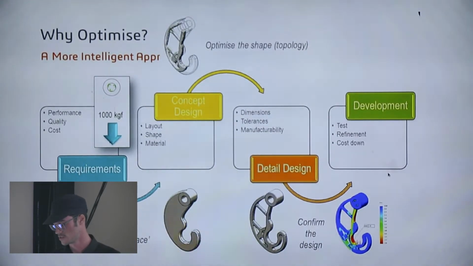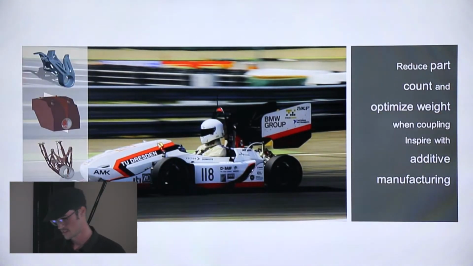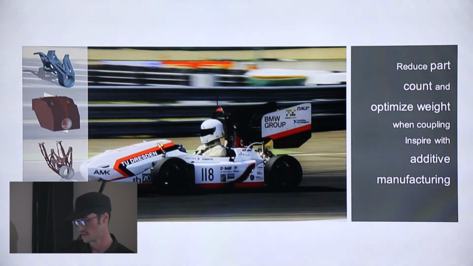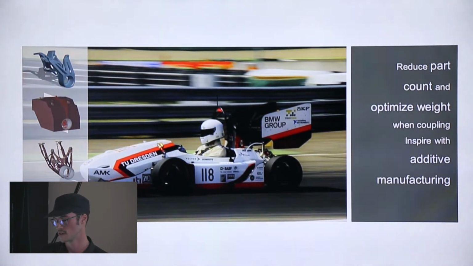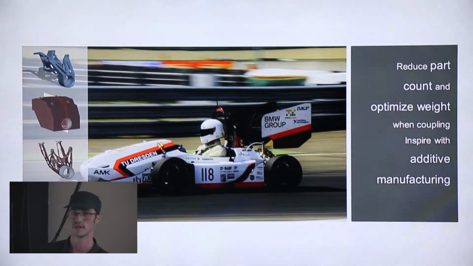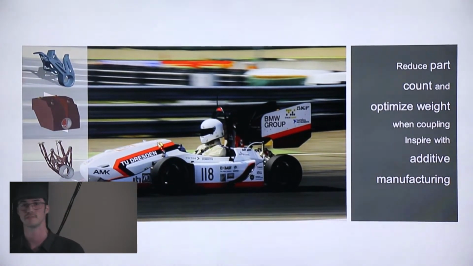So some examples. These are Formula SAE cars. Students in engineering schools make these go-kart things. What's really cool about the sport is almost all the engineers have all these new ideas. None of them are entrenched race car builders, so they come with crazy ideas. And the sport's about engineering, not really about winning. The rules are basically you win if your car is the best engineered, so there's very few limitations on engineering.